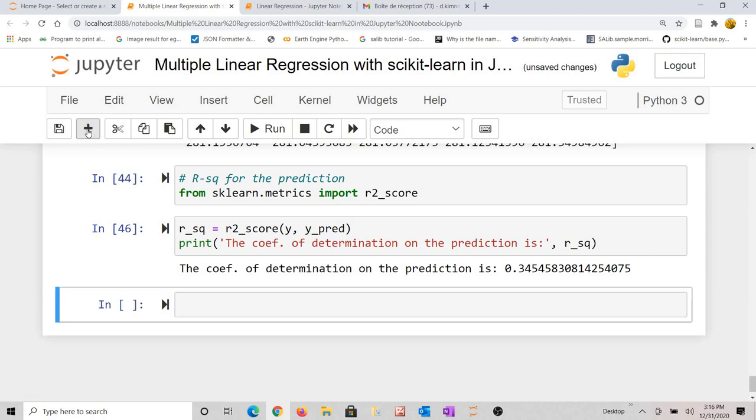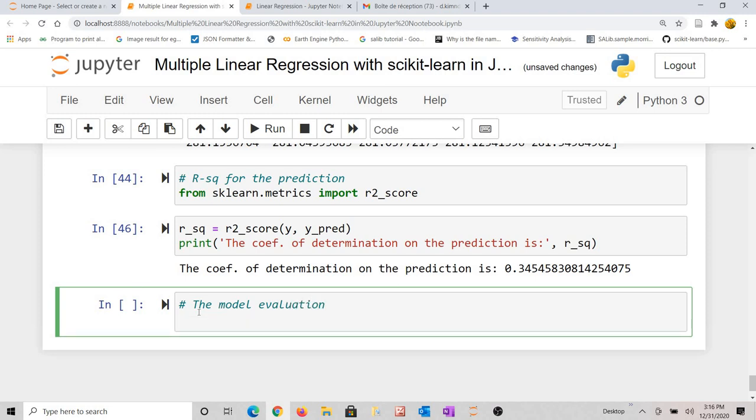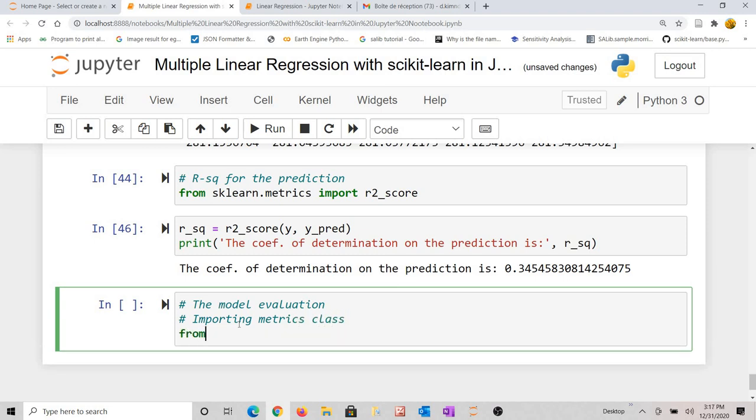The next step to do is the model evaluation. For this, we need to import this class, importing metrics class from sklearn import metrics.